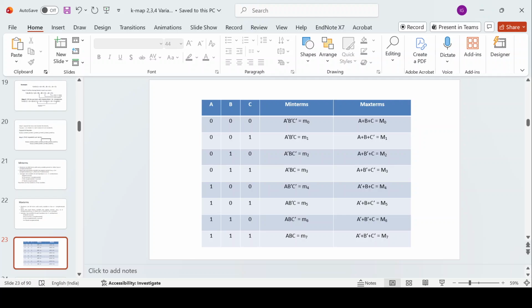That means when we create a min term, if we have a value 0, that is represented as a complemented variable. And for a max term, if you have a 0, that should be taken as a normal variable. So this is very important. We should note this. Based on this concept, we can create a min term and a max term for all the given values.